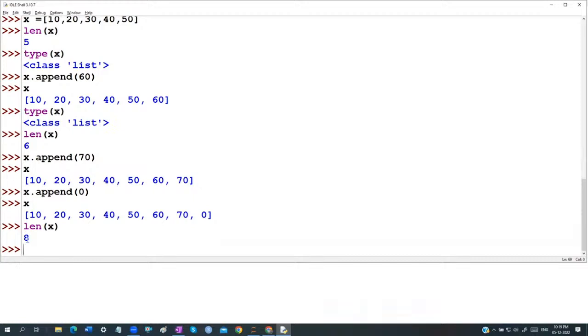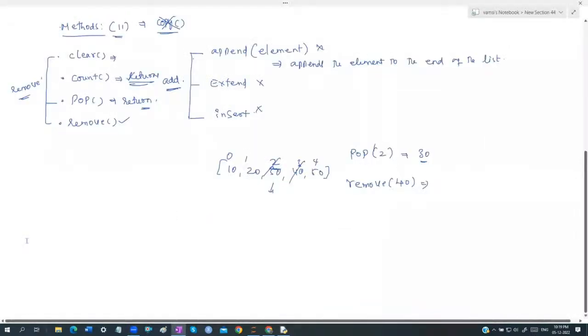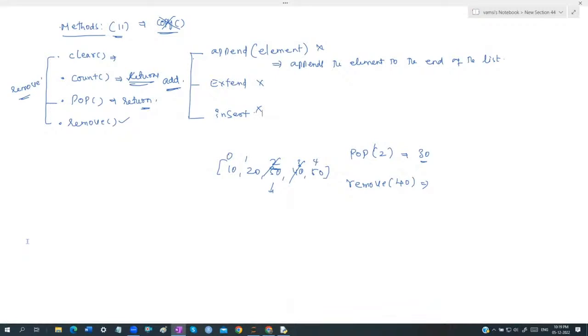Okay. Next, let me explain about the insert method. Maybe you understood the append method, guys, but some methods may be a little confusing for the guys who joined today's class, because you may not have any idea about indexes. But nowadays everybody is learning Python. Everyone has a little bit of core concepts of Python.